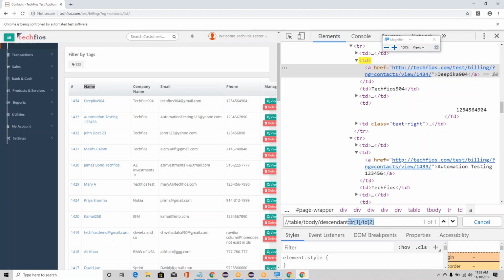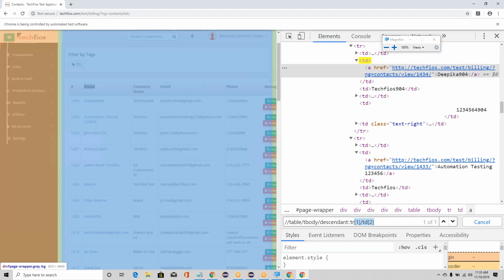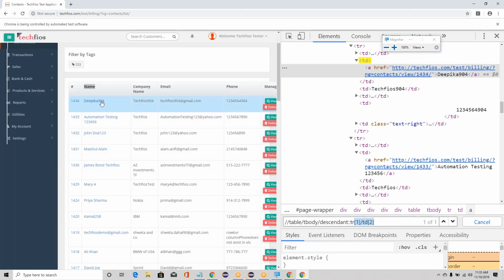It is somewhat absolute XPath, but guess what? You are specifying that cell only. It will always be that cell, that row, that particular cell. But tomorrow, if Deepika moves to another cell, your XPath will fail. What are the chances? 10%. Not a lot. You can get away with this.